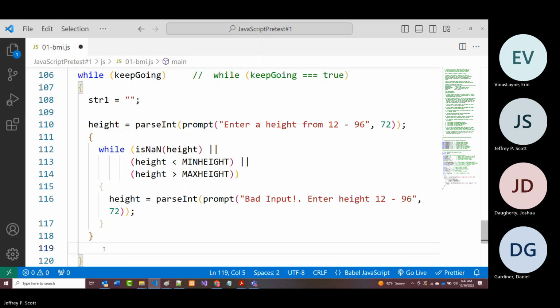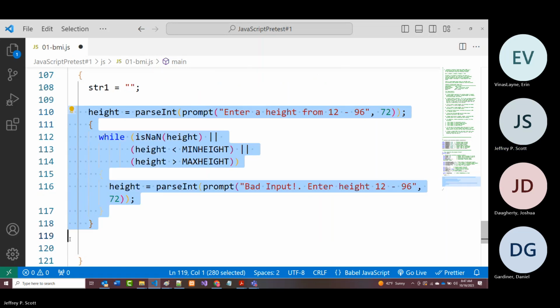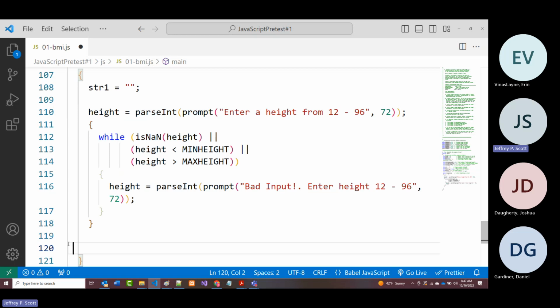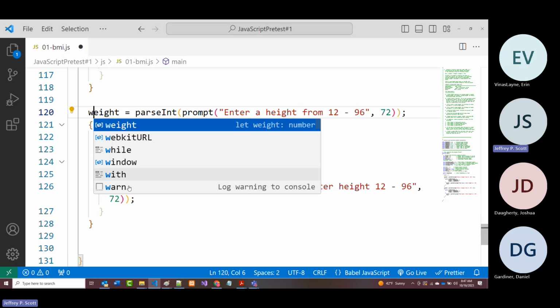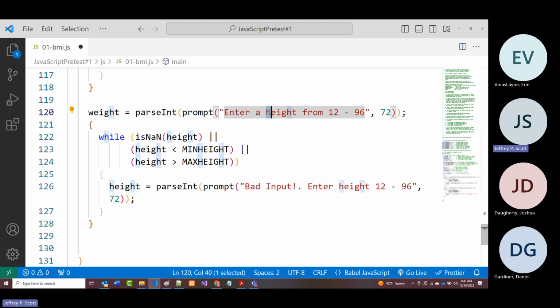Now, just because I don't want you to have to watch me type, I'm going to copy this and paste it right here. Why? Because the next thing we want to do is ask them to enter a weight. So we're going to ask them to enter a weight that's between 1 and 777 pounds. And again, we'll just put in a default value here. You don't have to do that if you don't want to.